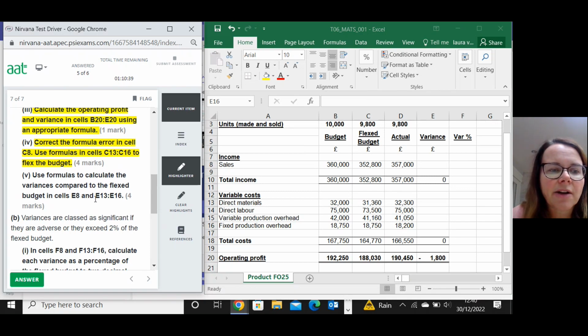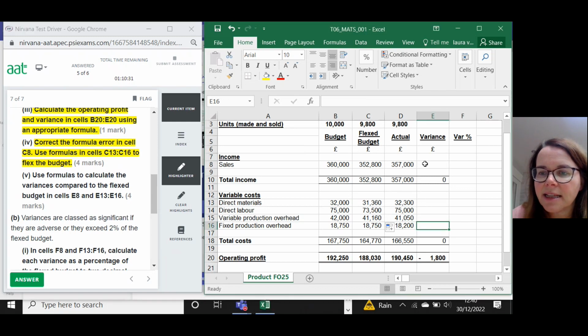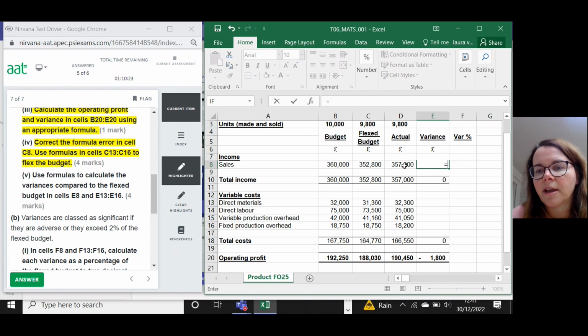Use formulas to calculate the variances compared to the flexed budget in cells E8 and E13 to 16. So it's basically this one for sales and then all of these. Right, so my variance for sales, actual takeaway flex. Does that make sense that it's a favourable variance?